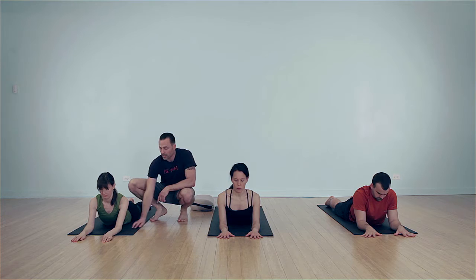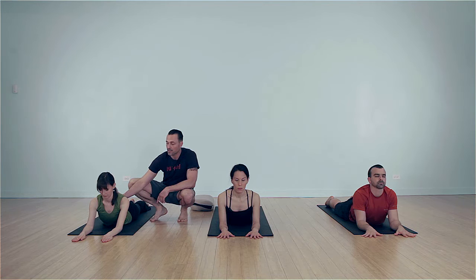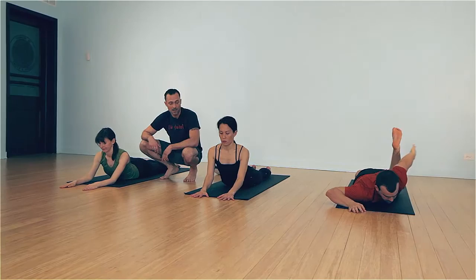This will help you to bring a little more length into your lower back while still helping to lift the chest and get more of the attention up into the thoracic body. And you have a couple of options here. You can stay here if this feels like a deep enough back bend for you. Otherwise, you'll lift your elbows up. Make sure you don't lock the elbows out and the shoulder blades still drift down the back.